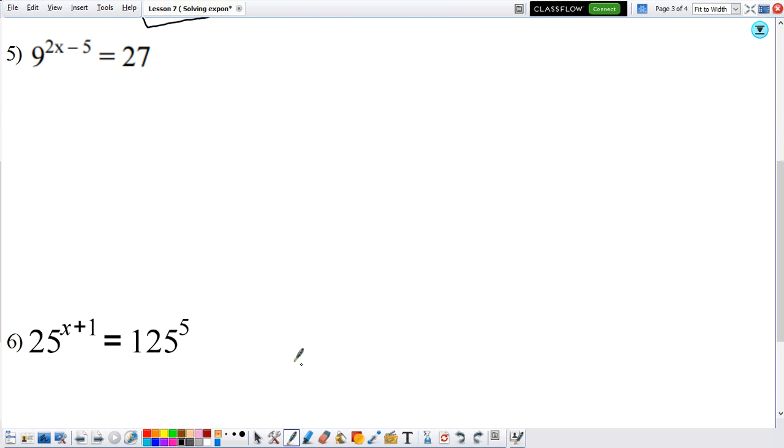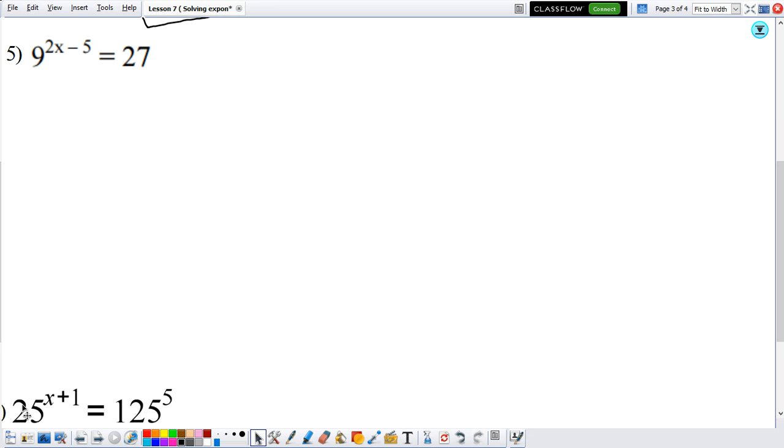Now let's look at example 5, which looks a little more difficult, but they still follow the same rule, because you gotta have an idea as to what it is that you're looking for. We're looking for x, which is an exponent. So the only technique that we have seen so far is to write them having the same base. But can I write 27 as base 9? No. Or can I write 9 as base 27? No. But is there a base that both of them share in common?